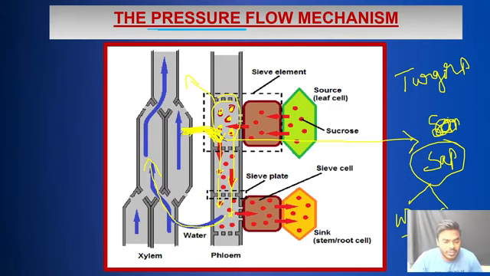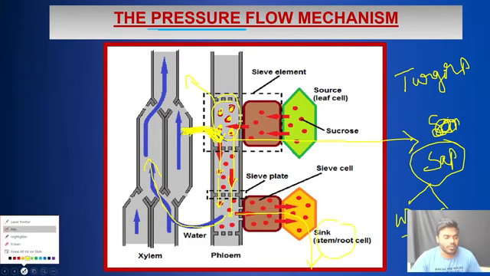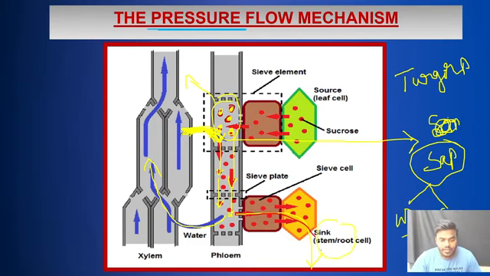Then what about the sugar molecules? We will read in the next slide. So from the sieve tube element of the phloem, they will be unloaded into the sink. Friends, one more interesting point is what here? If they want to unload into the sink, once again what is required? They compulsorily require the companion cell.